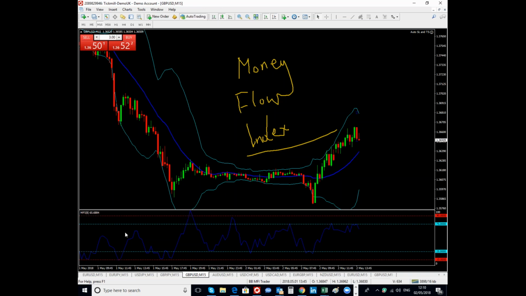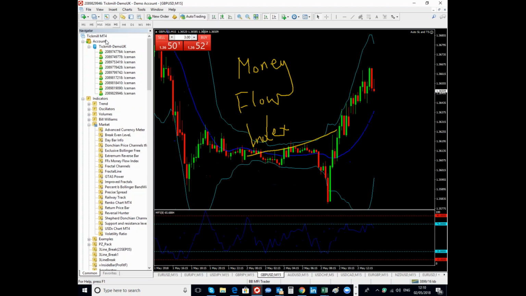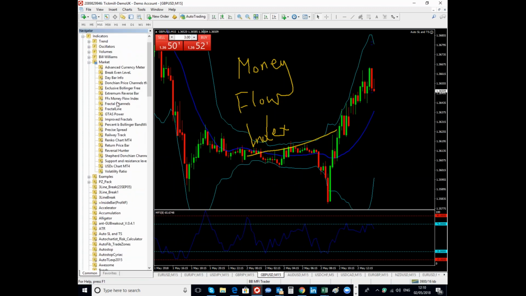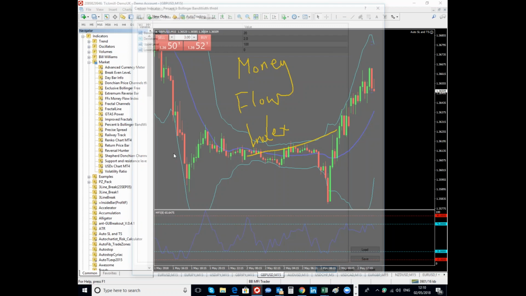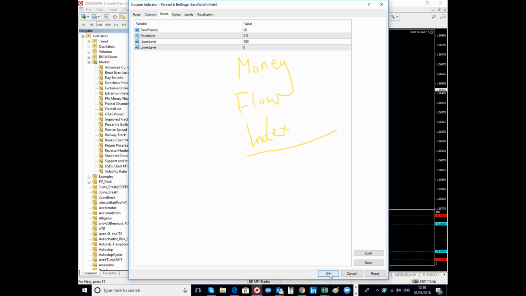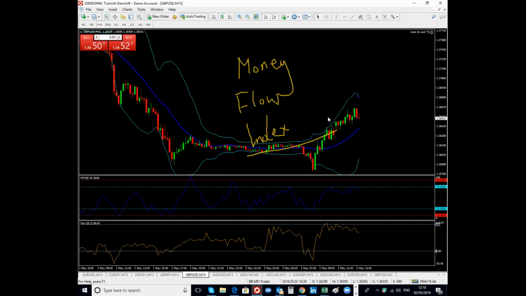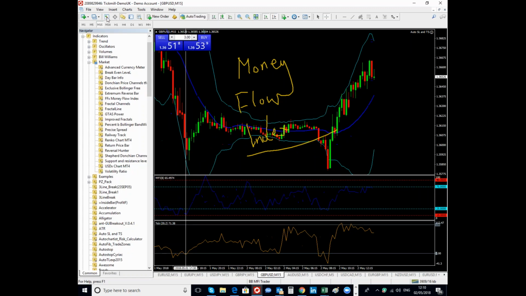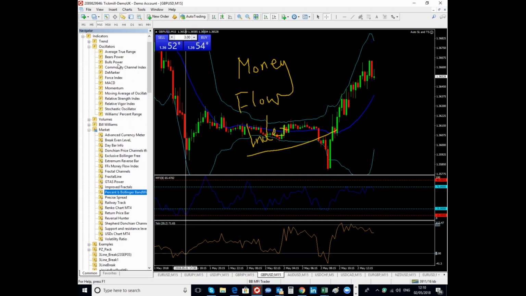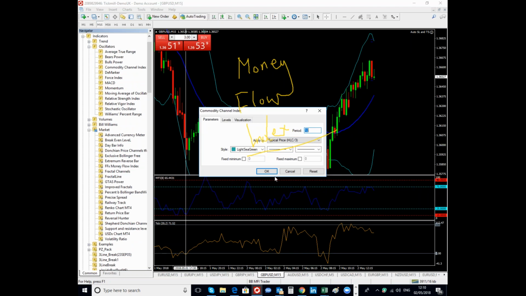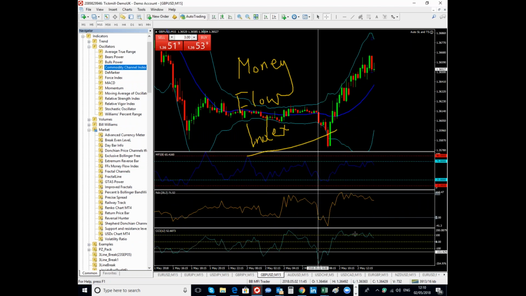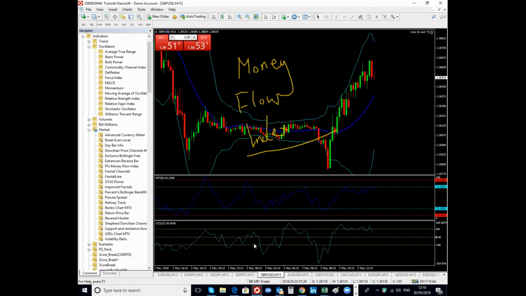So when we're talking about oscillators, this is an oscillator. Do you recall we were using one of the other strategies, we were using the percent B Bollinger? Do you guys recall we're using this one here? So you will see that I can use a different oscillator. If I show you the CCI, back in the day I traded with the CCI and was tearing it up, which isn't as good as the money flow index. But if you look at the CCI again, you can see similar movement between the two, or between all three. You guys can see that, right?